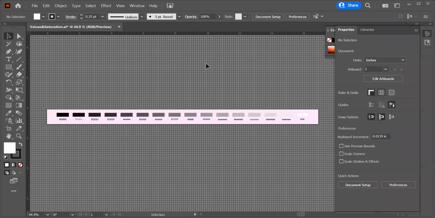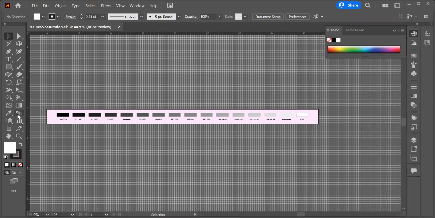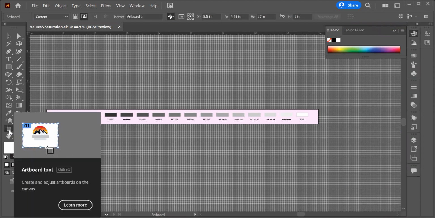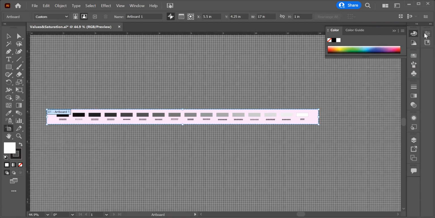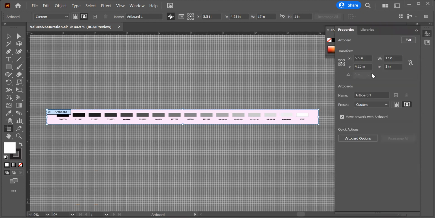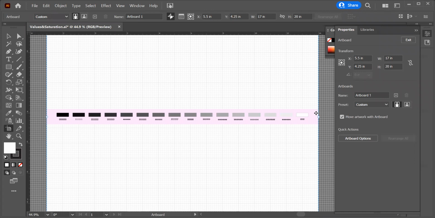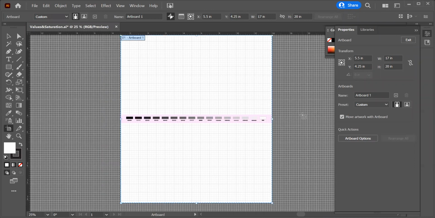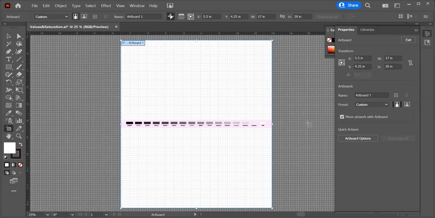Now, the next thing I want to do is change the size of the artboard. So the artboard here is 17 inches wide by 1 inch high. To make a change to this, I'm going to close this because this is maybe how you see it on your screen. Click on the artboard tool, and then over here where the properties are, I'm going to open that, and I'm going to change this value here to 20. Okay, so you should see now that the artboard is much bigger, and I'm going to do Control minus, if you're doing a Mac, Command minus to see the entire artboard.